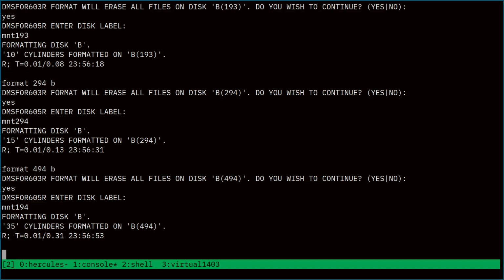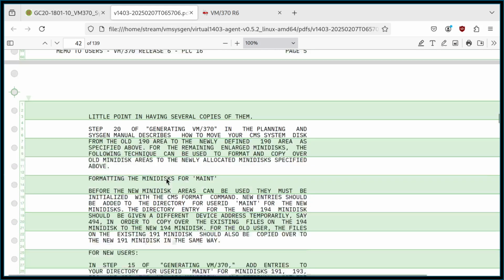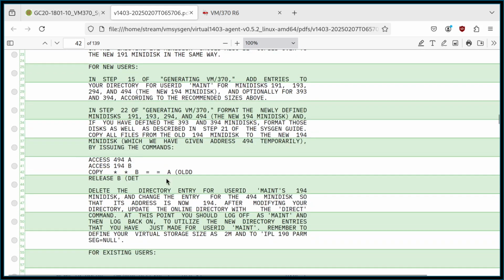And if you look back at the memo to users, which is over here, here's where it just walks us through the simple steps of accessing the 494 disk as A, the existing 194 disk as B, and then we copy all of the files from B over to A and keep the old file modification dates.